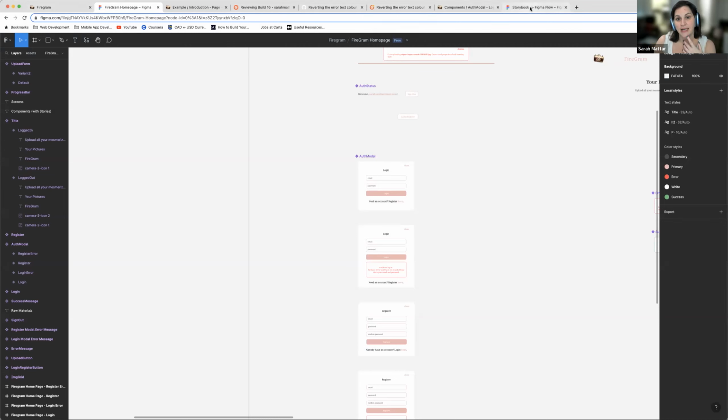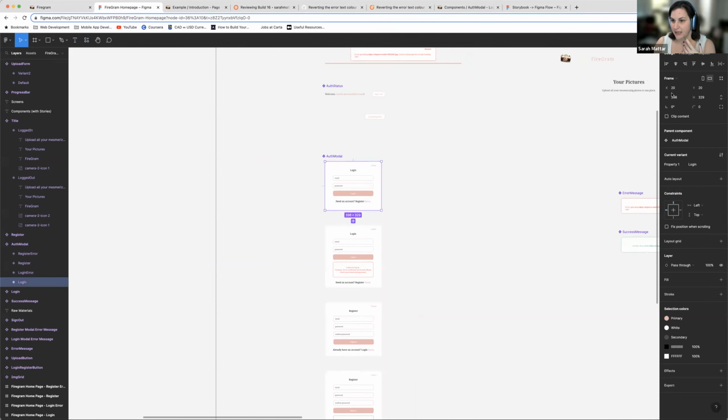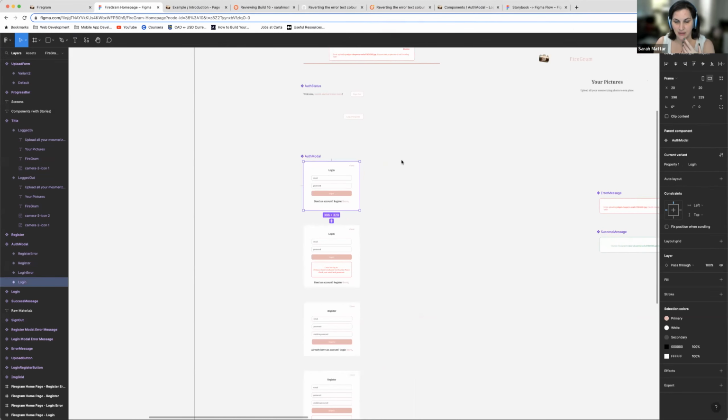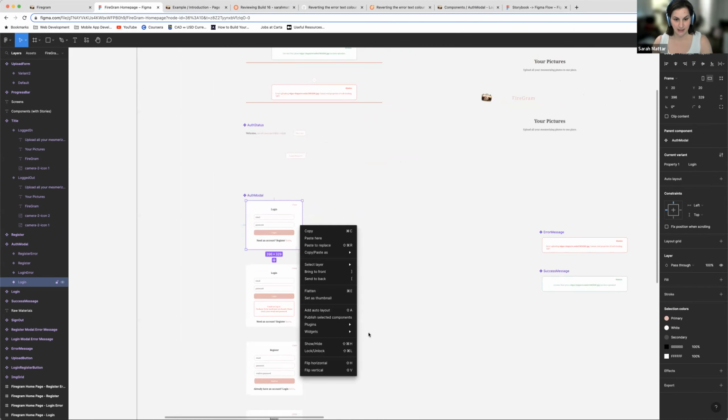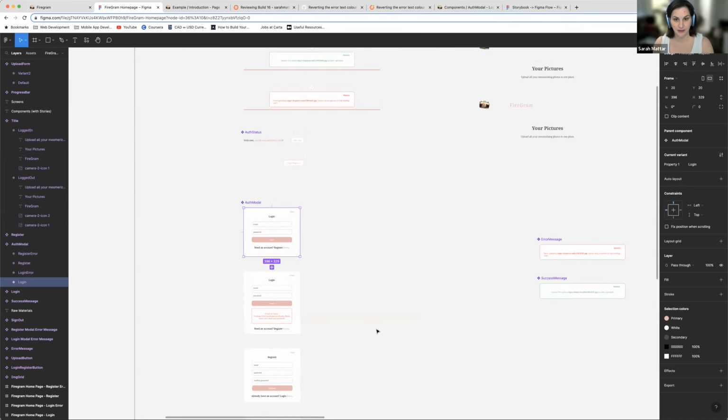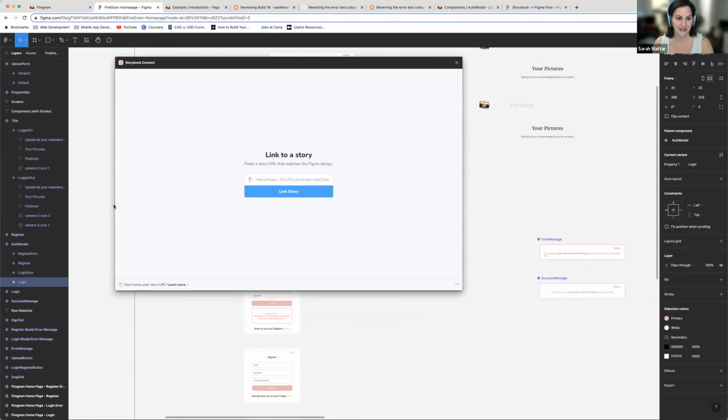And if we look at Figma again, and want to take a look down here, we do have something called Storybook Connect. So we've got a plugin here that allows us to connect to Figma, or sorry, to connect to Storybook.